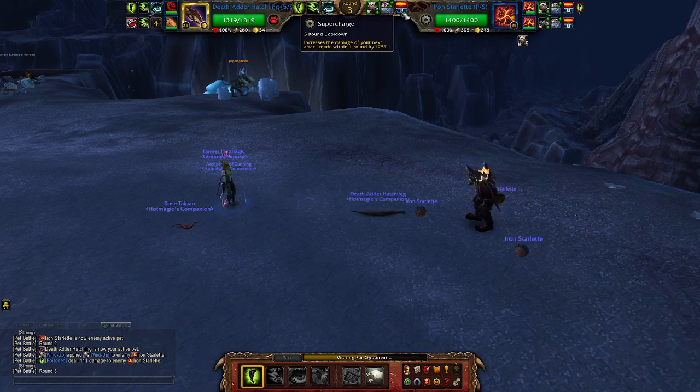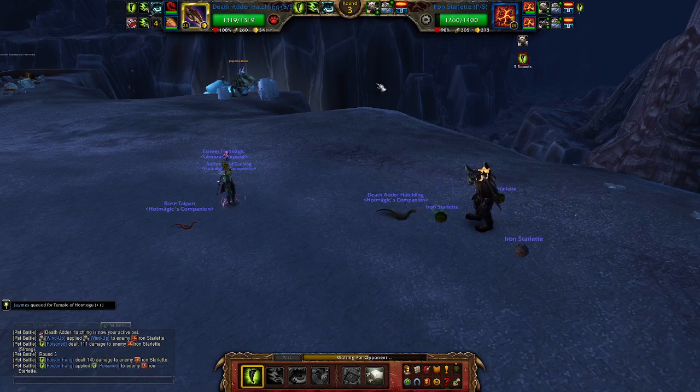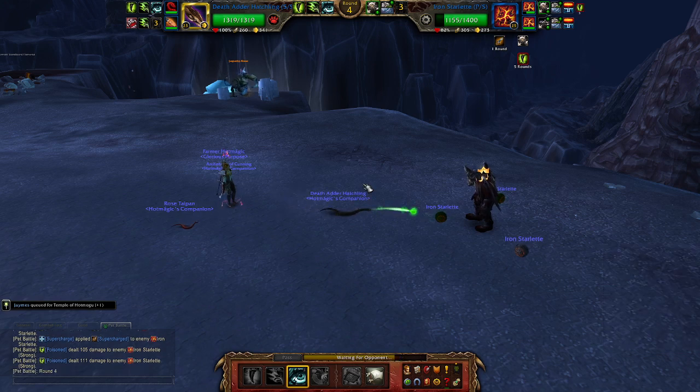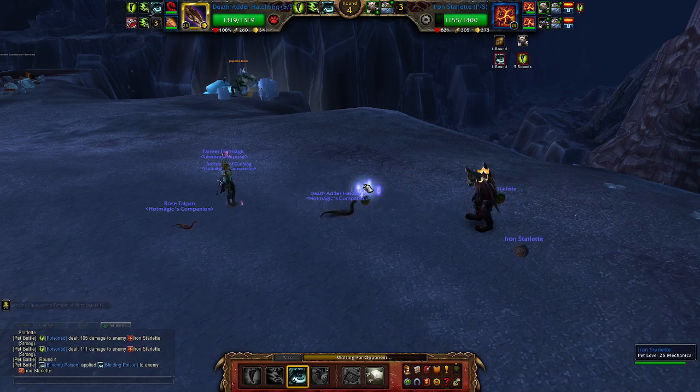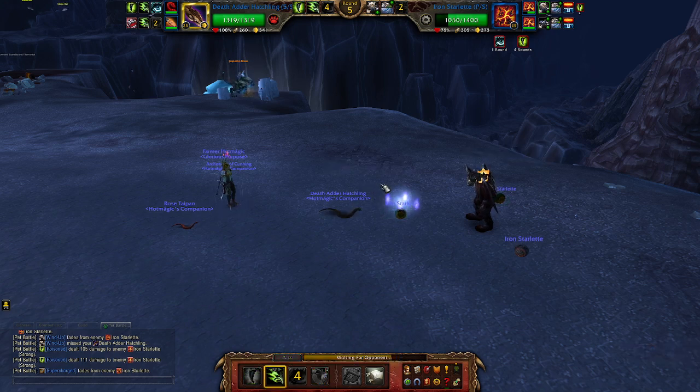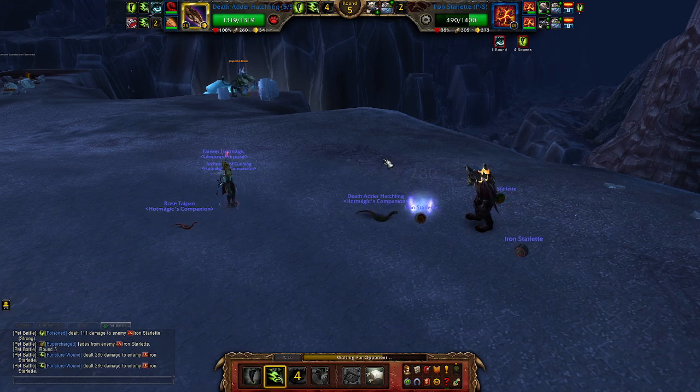Oh man, that's awesome. That's a pretty good ability, actually. All right, come on. Go for your supercharge. Beautiful. Oh, he's not gonna be having a good day after this. Oh, poor buddy. All right, Puncture Wound. Here we go. Boom, boom.